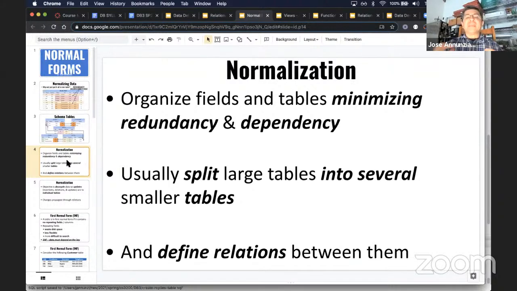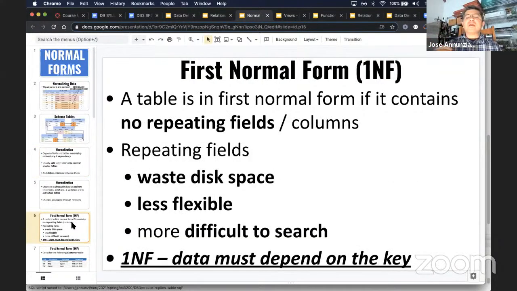There are many different things that could go wrong when we are designing our tables, and they all have very specific names. They're very typical things that happen that we want to avoid. So first, let's talk about the simplest one. It's called first normal form, and this happens when we have a field that has repeating values in the same field. Why would this happen? Let me show you with an example.